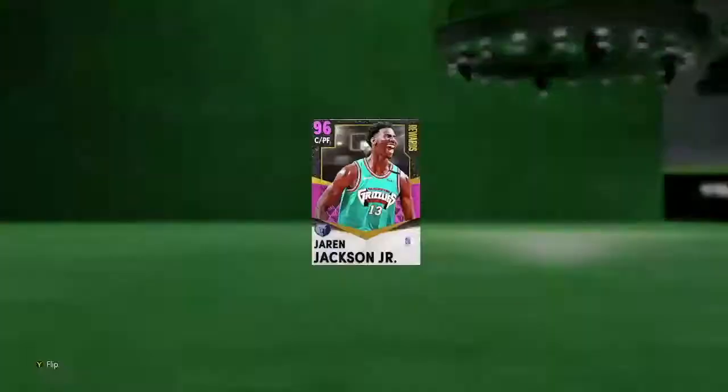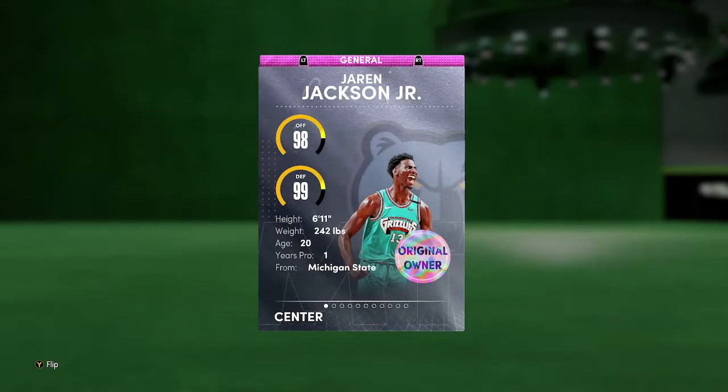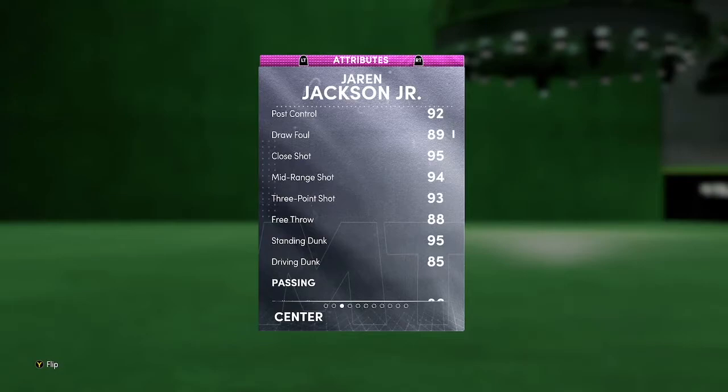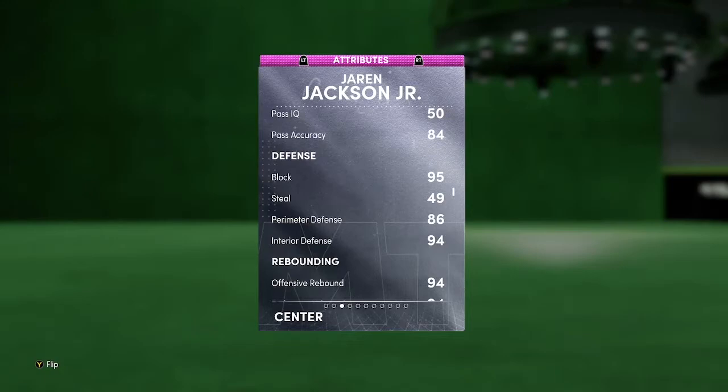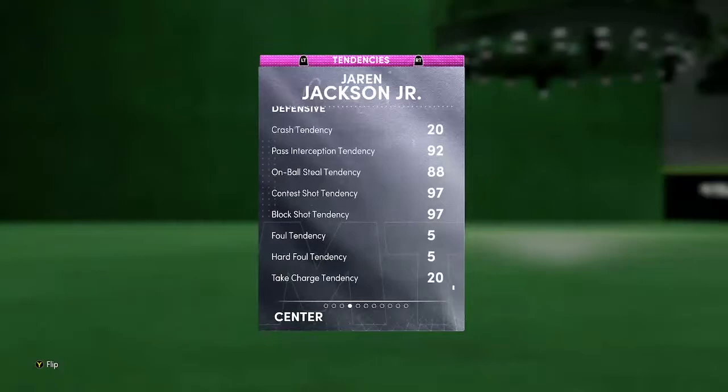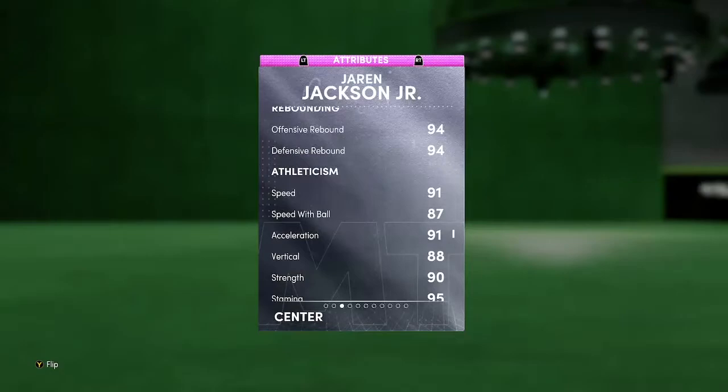So Jaren Jackson, 96 overall center from the Grizzlies, 98 offense, 99 defense, 6'11". He is 7 foot in real life, so I don't know why they did that, but his stats are unreal. 88 driving layup, really solid post fade, really good post hook, really good close shot, 94 mid-range, 93 three ball, 88 free throw, as well as a 95 standing dunk, 85 driving, 86 ball handling, 95 block, 86 perimeter, 94 interior. He has a 49 steal, but if you go down to steal tendency, it's at 88, so it's basically an 88 steal. And look at his speed, 91 speed, 87 speed with ball, 91 acceleration.